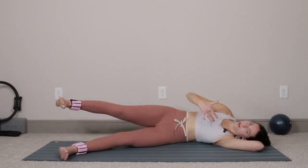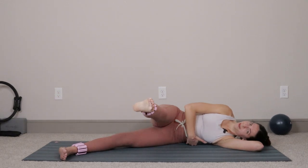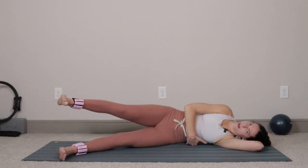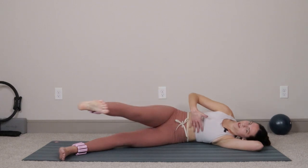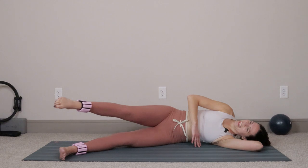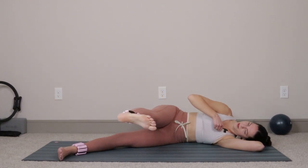I'm on a workout filming kick today — so if you're looking at these leggings and thinking you've seen this outfit before, the answer is yes. Sometimes I'll batch film my workouts, so I end up wearing the same thing for five workouts in a row. My fiancé checks my YouTube channel every day and when I wear the same outfit he's like, 'Do you have any other pants?' It's kind of funny.